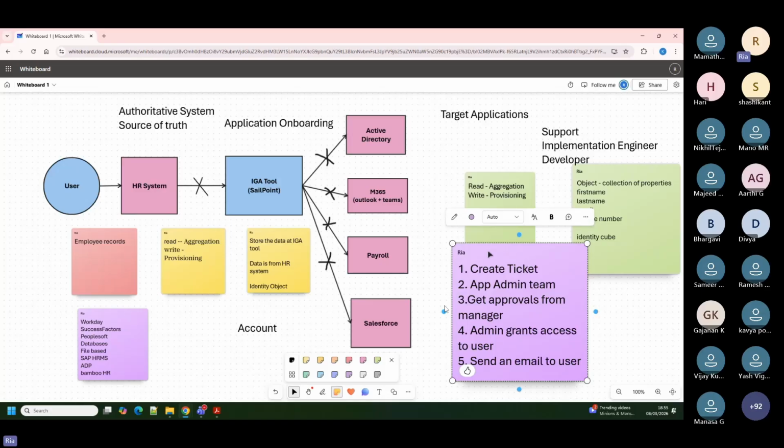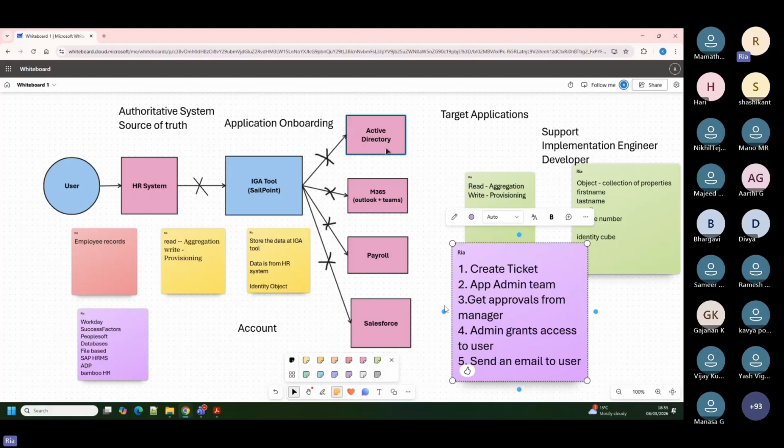Even if you go to banks in India, nothing is automatic there. You have to go to the bank and fill the forms. This is how the old system used to be. That's why if you take Active Directory, you need one person. The HR system is there, your data is there. Now you are an employee of the organization. You need access to Active Directory.